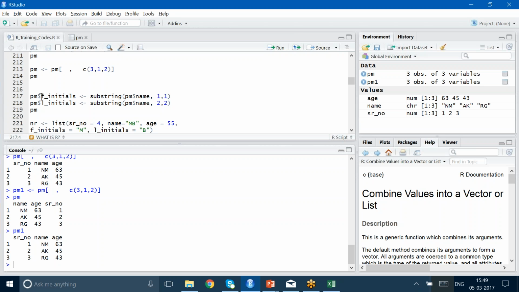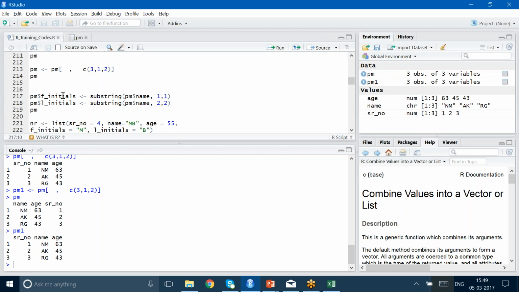So I'm using a function called substring. In substring, I'm saying start from character first, go till character first only. Whatever is the substring, take that value and assign it in this column.